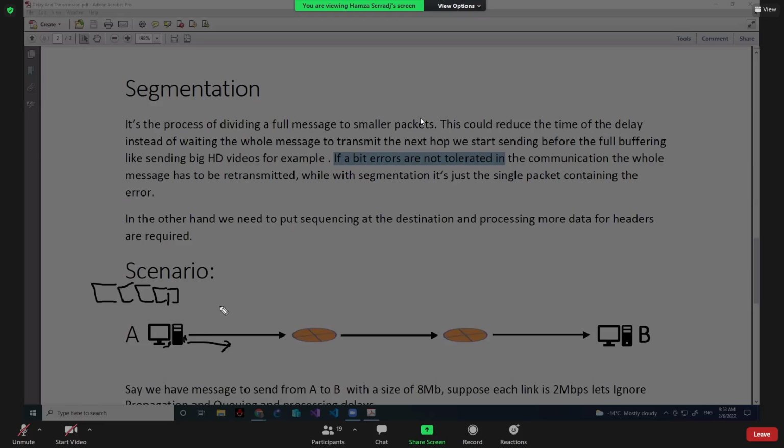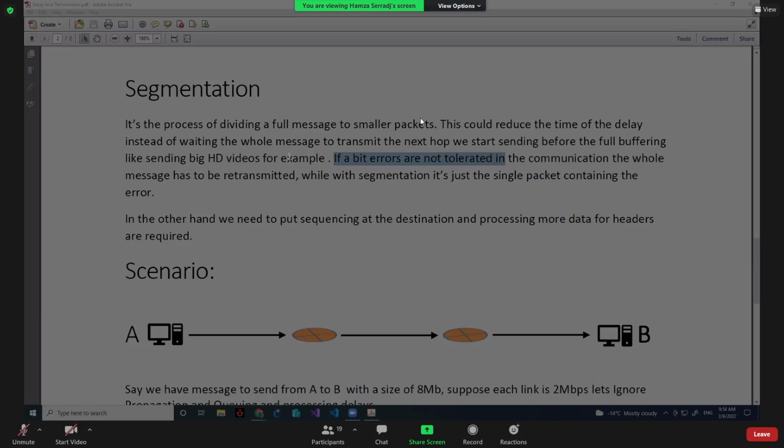But with segments, we don't need to do that. We do it, but just for smaller portions, so we don't need to wait for all the buffering for the rest. Okay, so we are saving time also. Every time you segment your packet, it's going to be faster than without segmentation, and we're going to prove it. We're going to do the math, and we're going to prove that every time we segment something, it goes faster than not segmented.